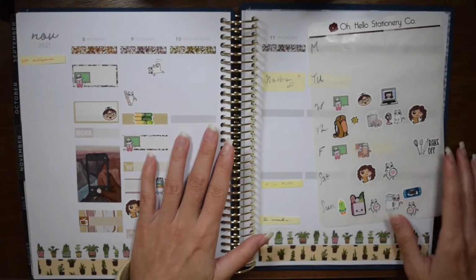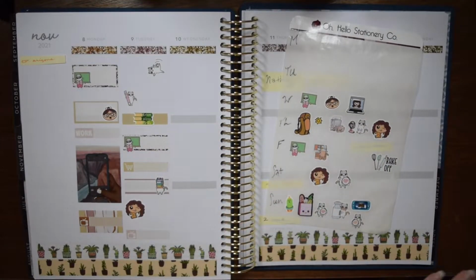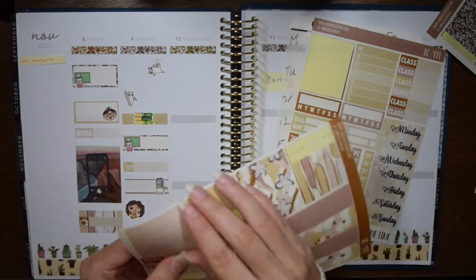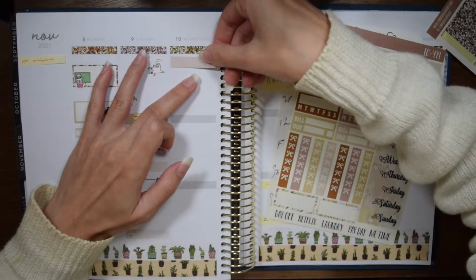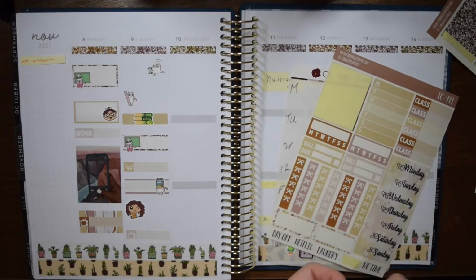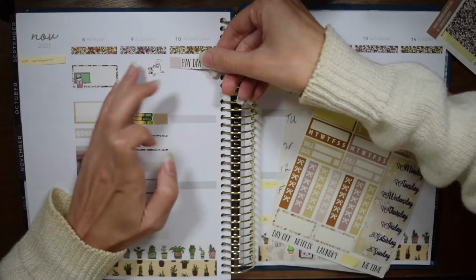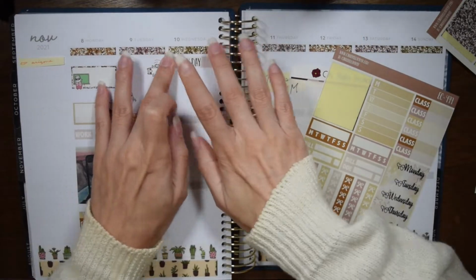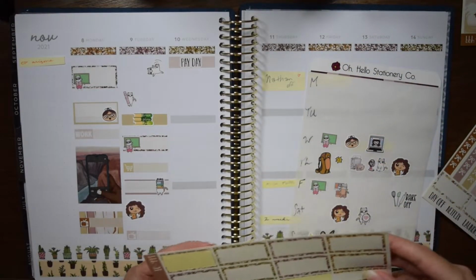Wednesday was payday. So I feel like I must have, oh yeah, there's a script in the kit. So we'll bring that in and some washi. Oops, there we go. I think this will be enough. I didn't do this right. I should have put the script down before I pulled the sticker up, but that's okay. Oh, that was actually pretty good for having put that sticker down on my knuckle. Not normally that adept at this. Okay, and then I taught again because it shouldn't even be a surprise anymore.